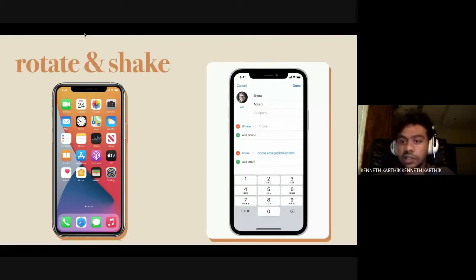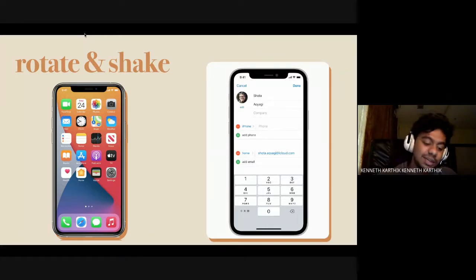But one thing which is unique to the mobile medium is rotate and shake. While shake is not used as often nowadays, I'm not sure if people are aware of it. It's common on iOS, and maybe it used to be there on Android, but it's often not regarded as a very healthy interaction.